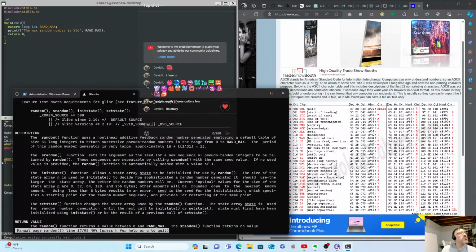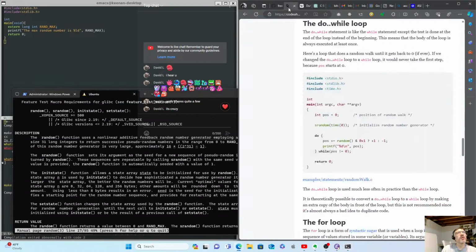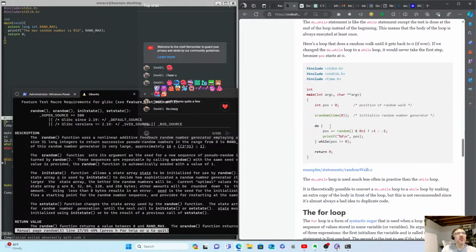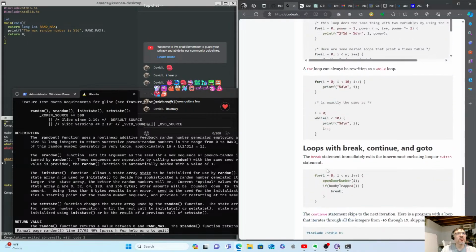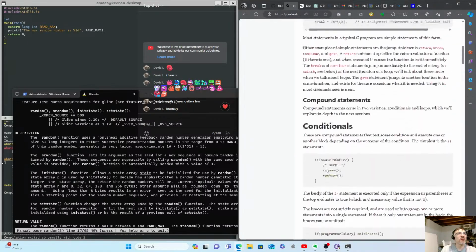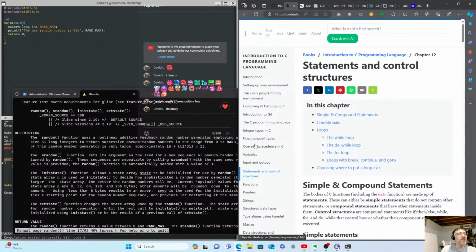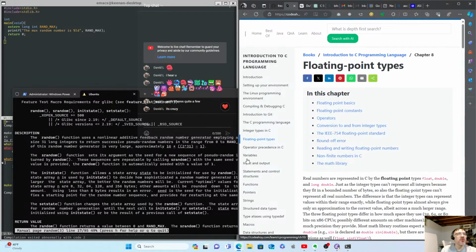So back to my... didn't we... floating point variables, yeah.